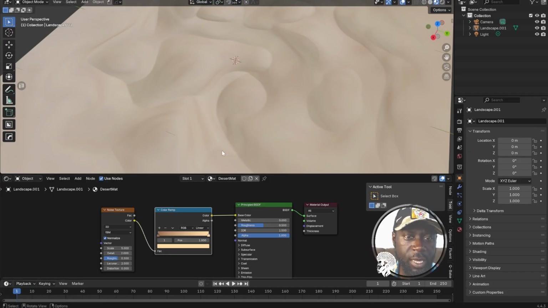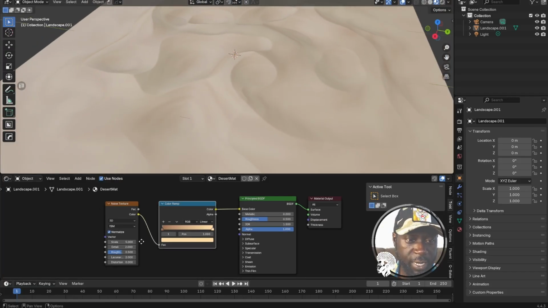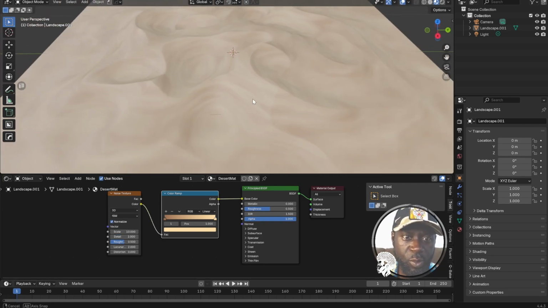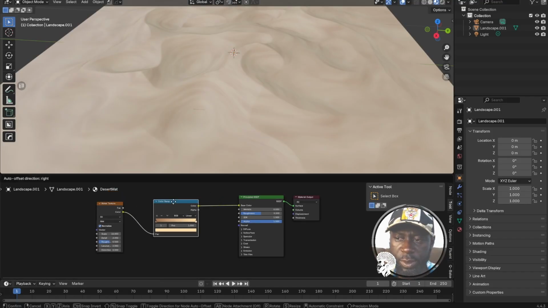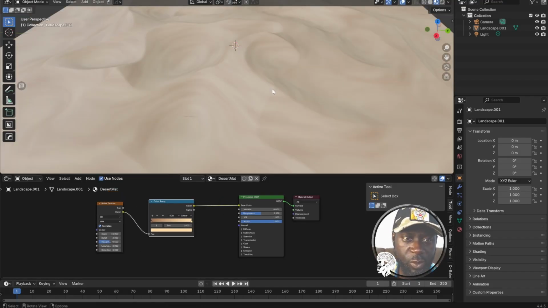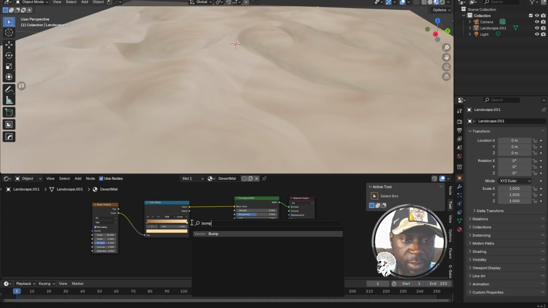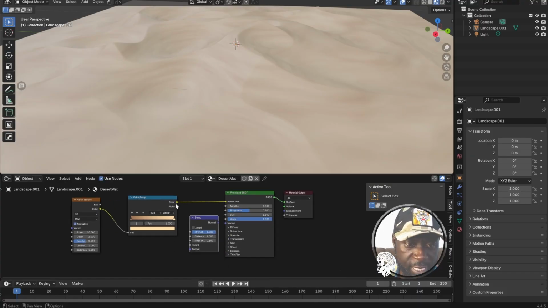That should be good. Now we'll come into the noise texture and let's scale that up to 10. Gives us a little bit more of the swirliness in here. And then we can add a bump node. The bump will actually just kind of give it a little bit more detail in there. So after the color ramp, Shift A, put in bump, and we'll have our bump node. And we're going to connect our color to the height, and then our normal to normal.